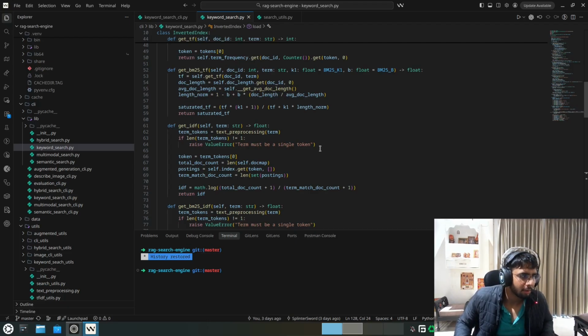Suppose the word "iridocyclitis" occurs once throughout the whole data set. So if someone searches iridocyclitis, it's easier for us to find which document contains it, because it's just one.